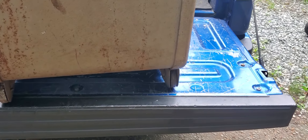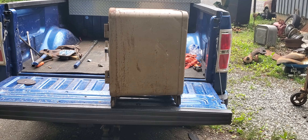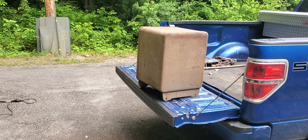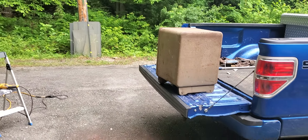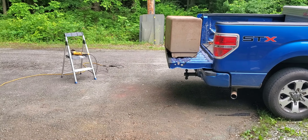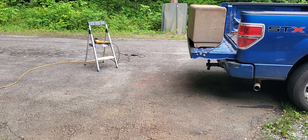It's got steel wheels on it — can't believe they still rolled. So I'm going to dump this thing out and cut it open. We'll see how far we get, and maybe you guys can take a bet on what's inside, because these people were poor. Judging by all the stuff they had in their house, they were as much a hoarder as anybody would be. But hey, I'm not here to judge. I'm going to crack this safe open. I'd guesstimate it has not been opened probably 30 years.